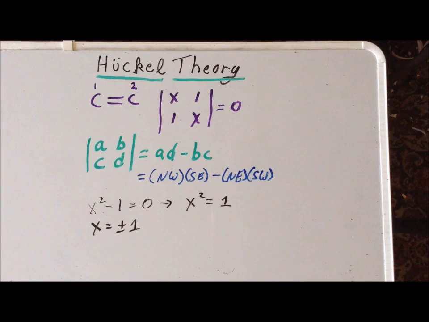We can now take this value for X and back substitute it into our expression alpha minus the energy divided by beta equals X. Let's notice that X is the root of this equation, so let's call it the root.